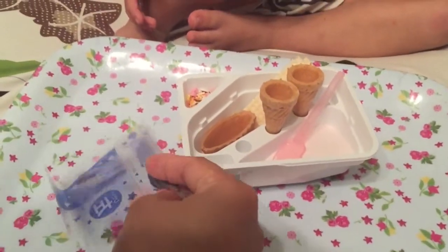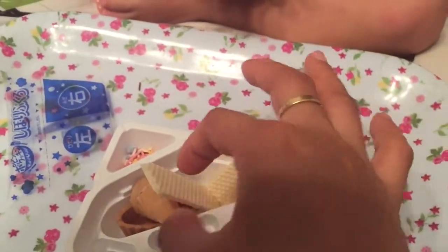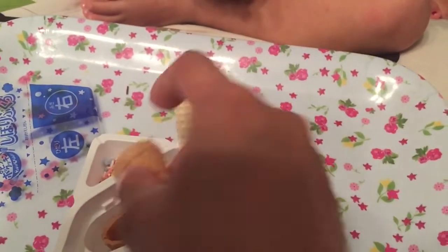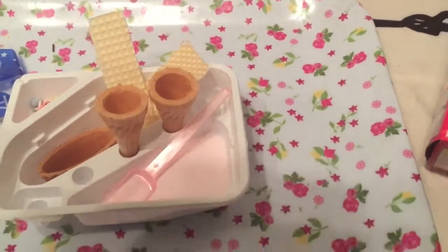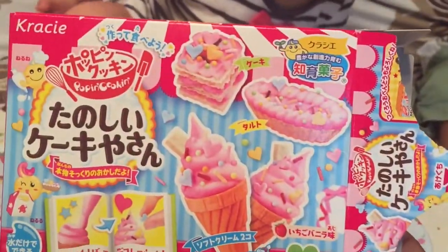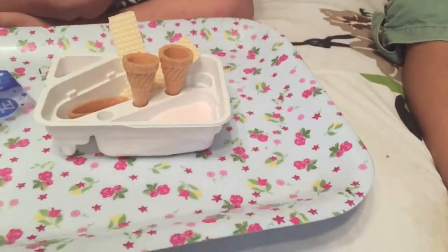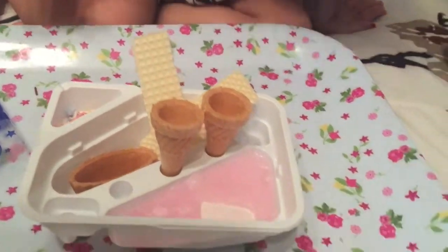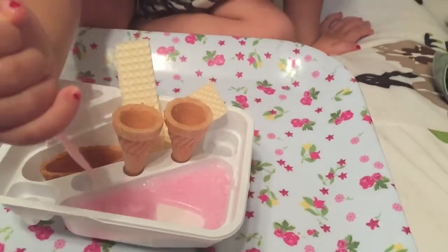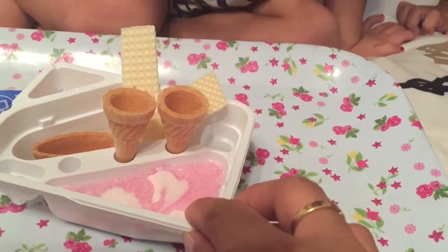So we're going to make this. We have plastic here. This one first. Okay, so we are going to make... Oh, what happened to this? Okay. We're going to make it like this. Alright. So, we're going to put water here. Oh, that's too much, I think. Okay, and then you are going to shake it, princess. Shake it.